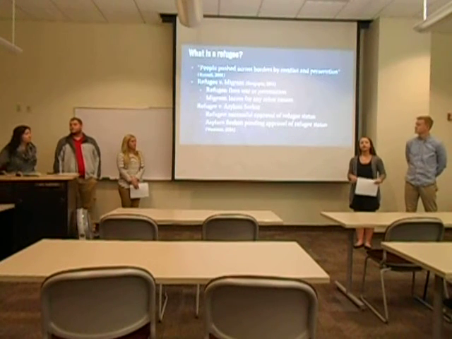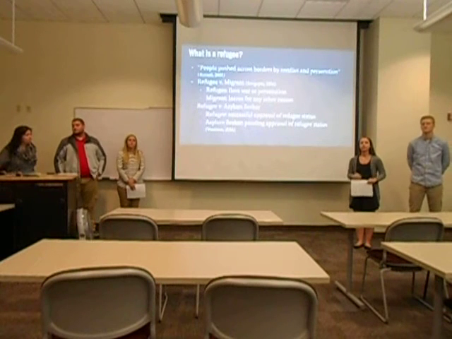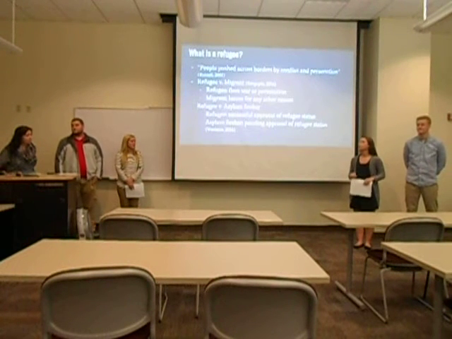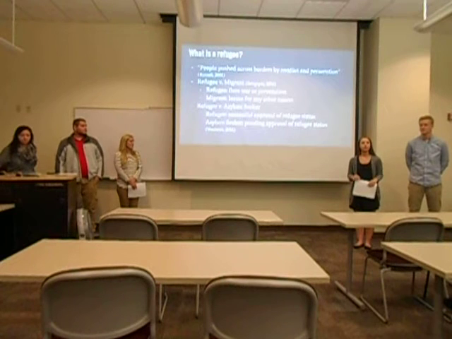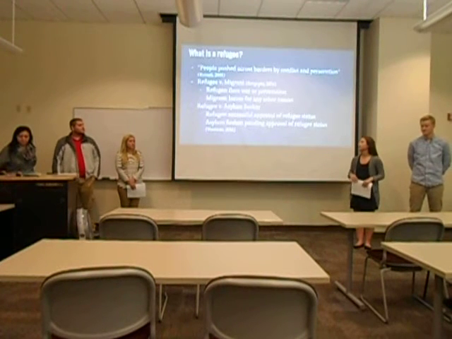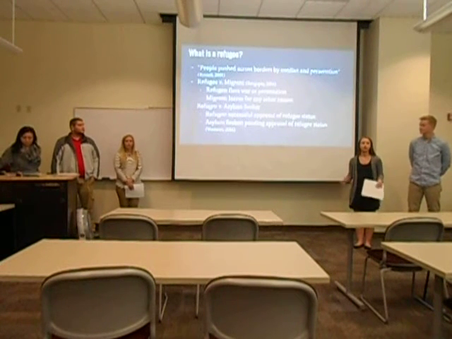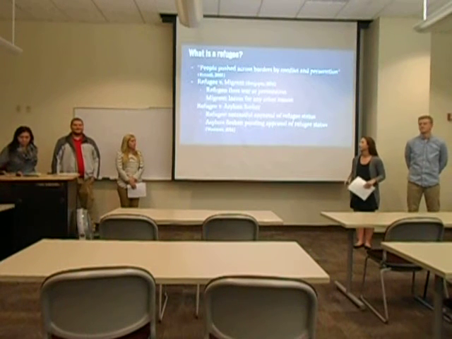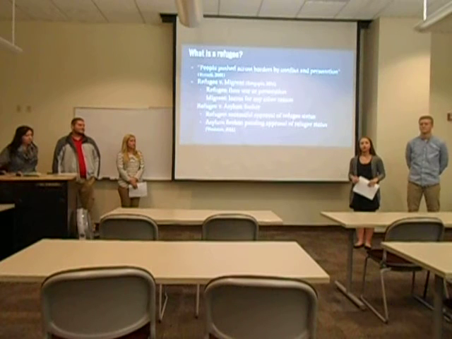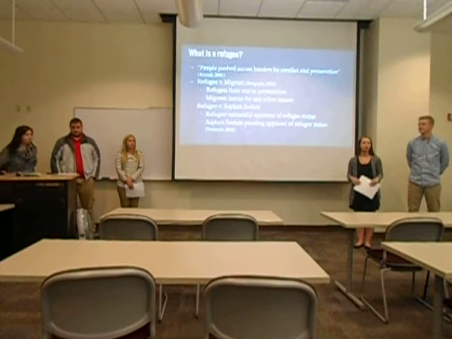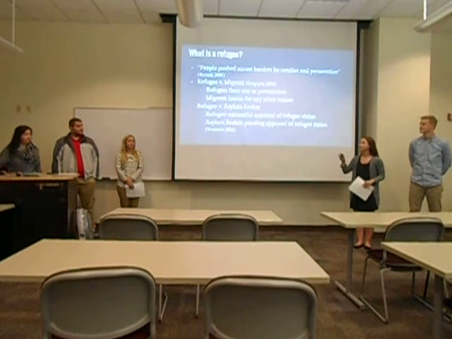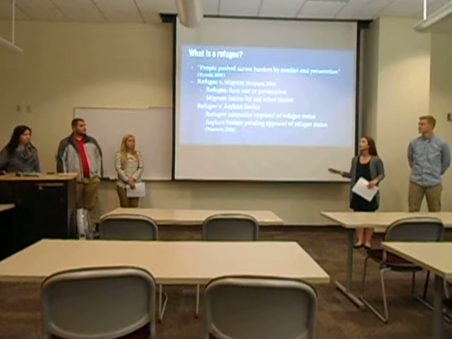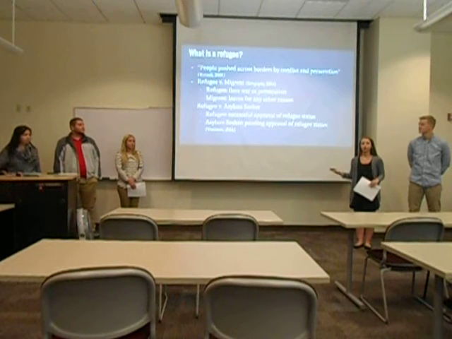Basically, they defined a refugee as a person who is fleeing war or persecution versus a migrant, which is someone who is leaving for any other reason, such as economic reasons or personal reasons, whatsoever. And the main difference that you will notice between a refugee and a migrant is the fact that a refugee is fleeing their country versus someone who is leaving by choice.